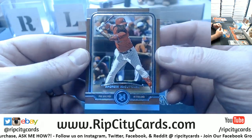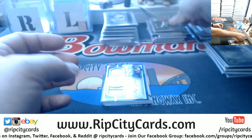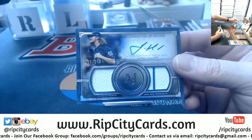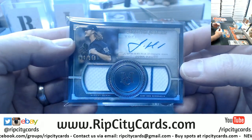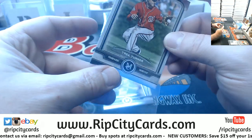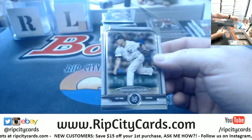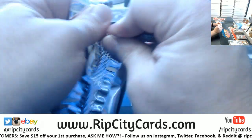Got a McCutchen for the Phillies. We've got a signature swatches for Josh Hader, 090 out of 199 for the Brewers. Joe, how are you doing? Trea Turner in base. A Strasburg in base. And a Tanaka in base. Right, one more bit of hot goodness to come.